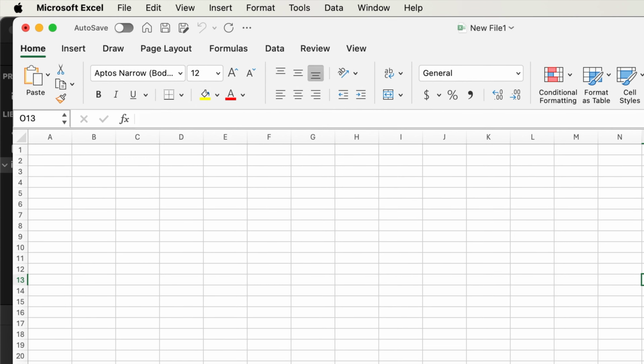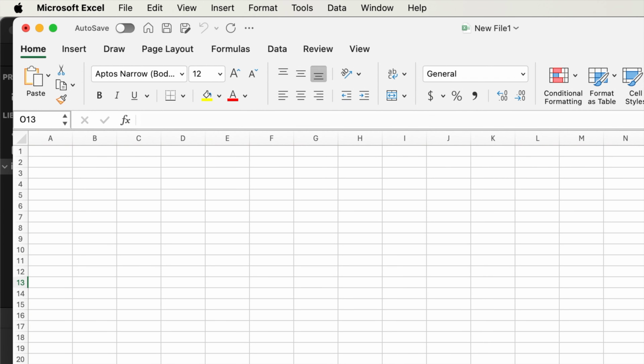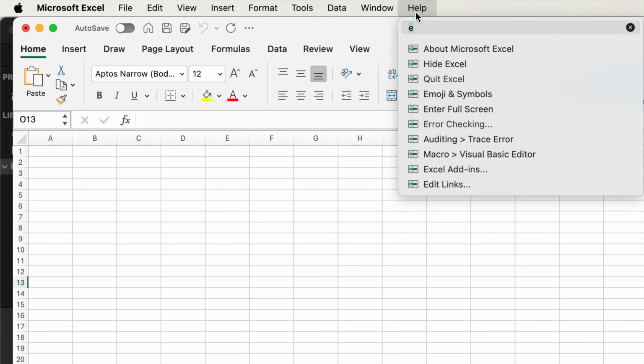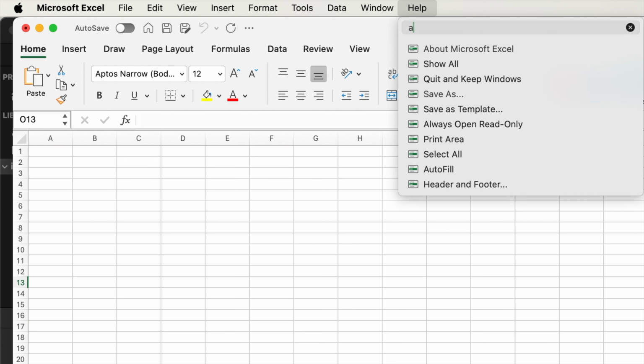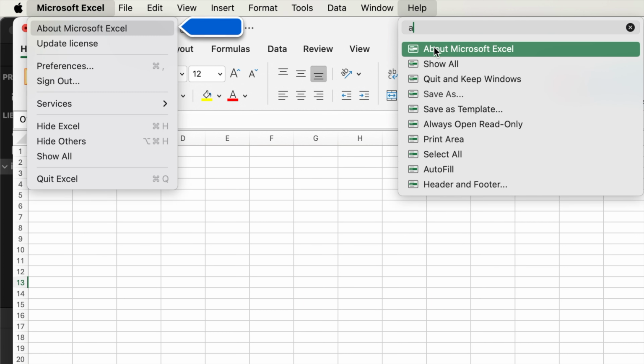And finally, I wanted to cover the Help tab option. This function will assist you in navigating your way through Excel. Simply type the task that you want to complete, and you will be directed to the proper tab to help you execute.